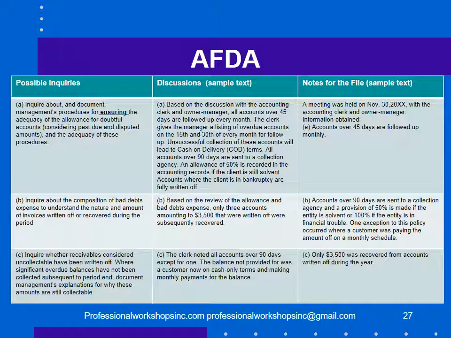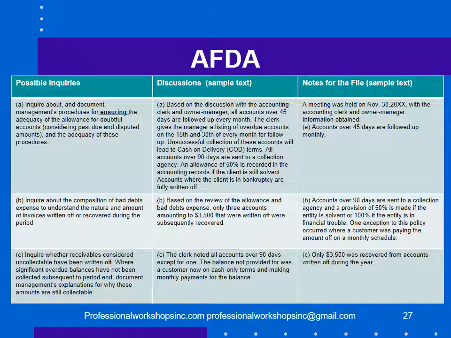This is what was suggested by CPA Canada for the documentation, and this is just for allowance for doubtful accounts. So there would be this level and kind of documentation, I don't know, for every balance and every transaction summary. Be a lot of work. But the other complaint I have about this, if you read it, it's kind of hard to read, but inquire about management procedures for ensuring the adequacy of allowance for doubtful accounts.